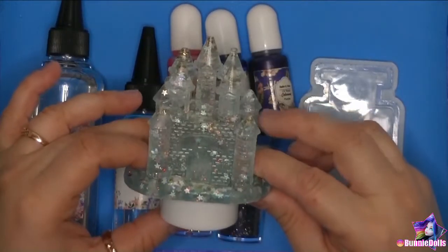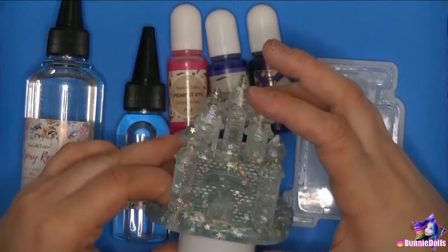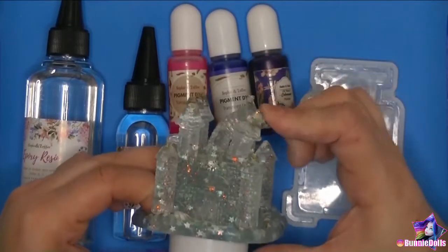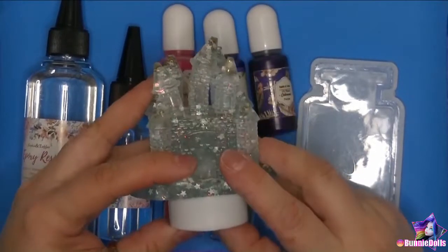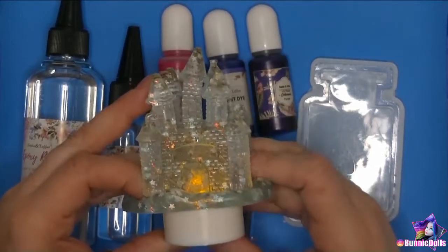Back in November, Sophie and Toffee sent us this ice castle mold, along with some 3-to-1 epoxy resin. But this is how my castle turned out even after following all of their directions. So this is kind of my round 2 of epoxy resin. But at least I added a cute little tea light at the bottom.